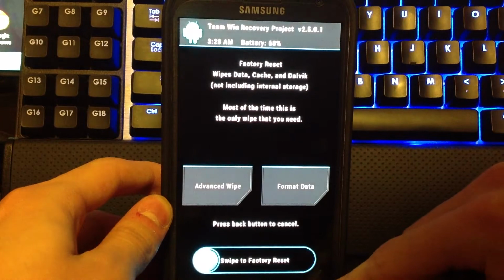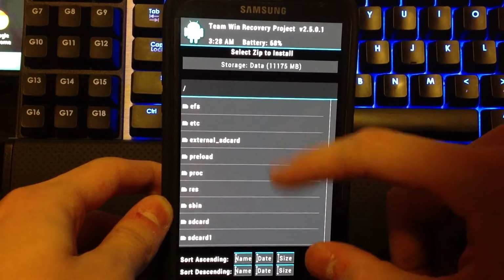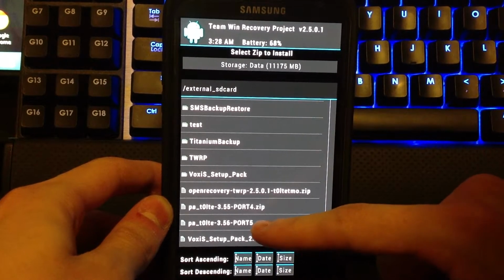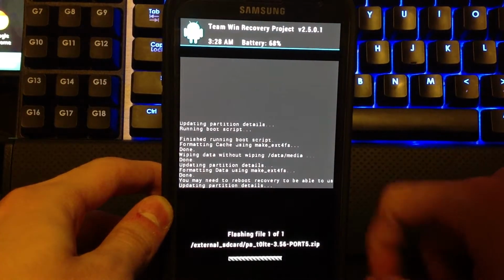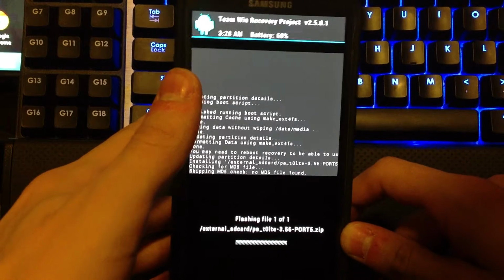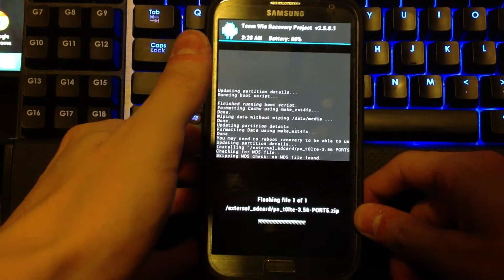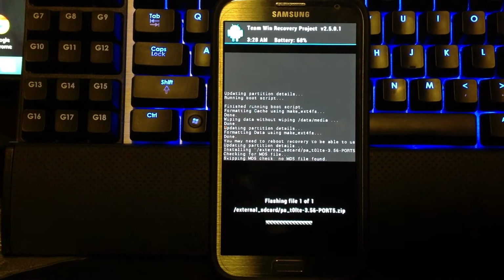So we're going to back out again, and I'm going to install. This is why you want to keep everything on your SD card that you want to flash. So I'm going to install my PA Tolte 3.56 port 5. And that's going to do its thing in TWRP, which I love way more than CWM, by the way, if you haven't got that already.